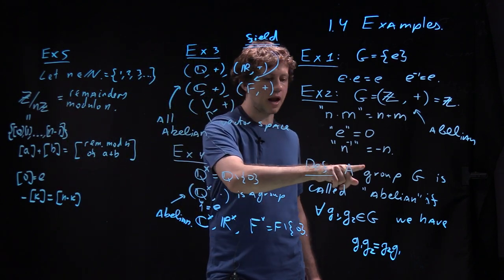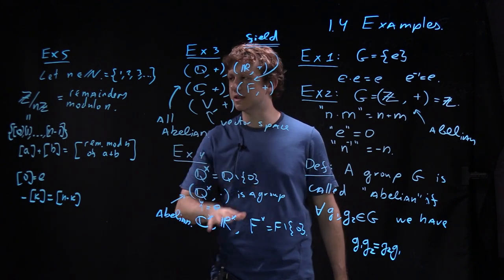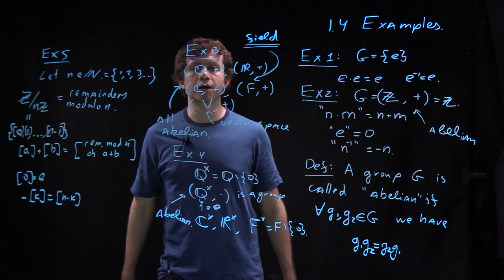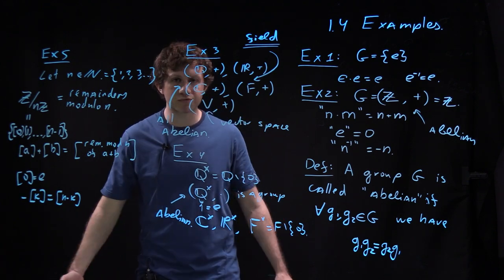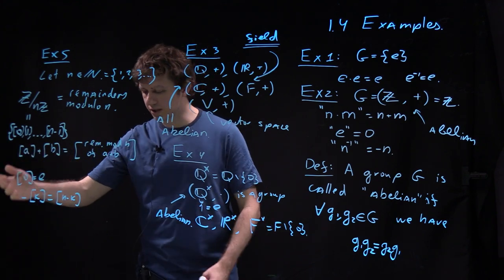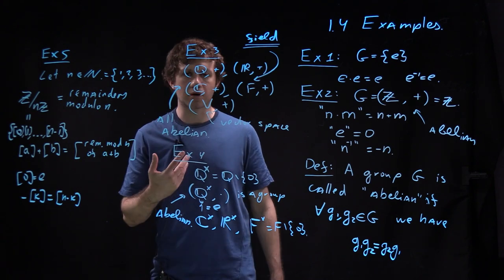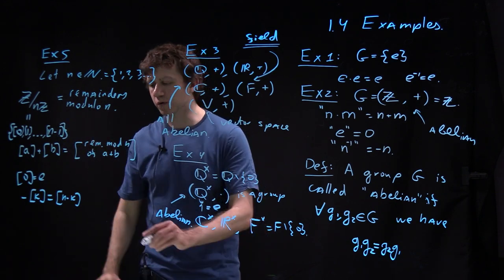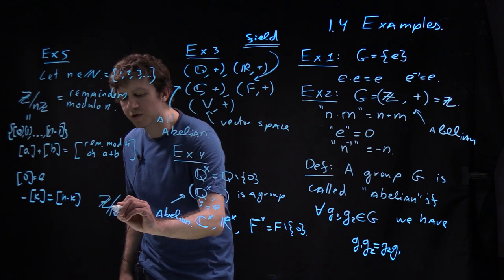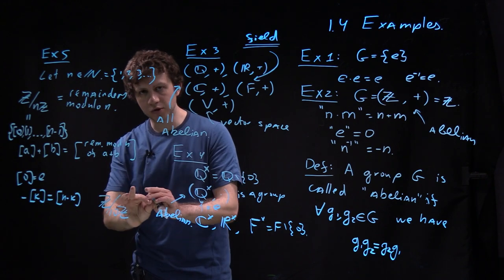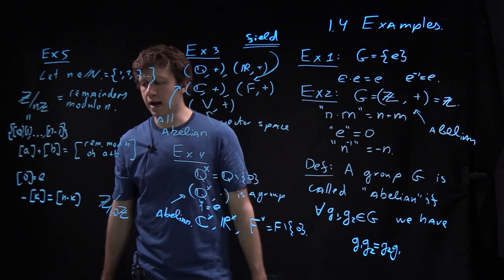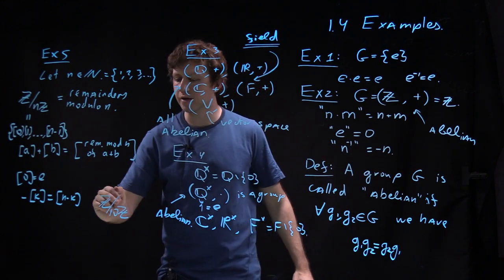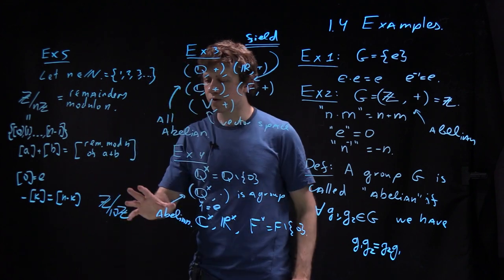So that's again abelian. And these two examples Z over nZ and Z will later substitute what's called cyclic groups. They appear a lot. So where do they appear? So the simplest example is for instance probably if you have been in a restaurant with a long bills. You know that when you are given a long bill it's hard to check whether everything is correct. At least if you want to check arithmetic which probably happens when the bill is handwritten. You can just look at last digit and see whether last digits add up. And this is where you will use Z mod 10Z arithmetic. So you will look at just last digits and when you add two last digits or a number you just take the last digit of the sum. And this is how you can check at least approximately that if you're given a long sum of numbers giving you something at least it's not complete nonsense if the last digit is correct.